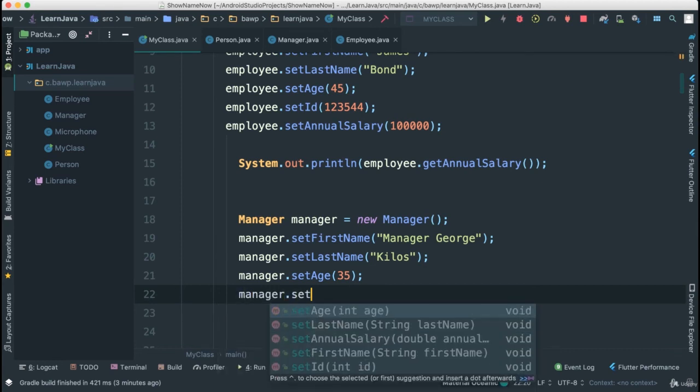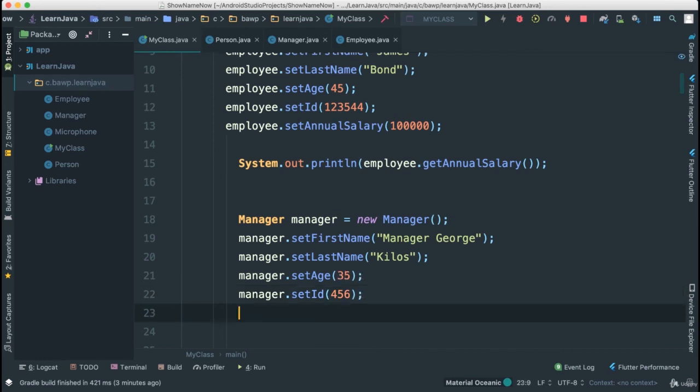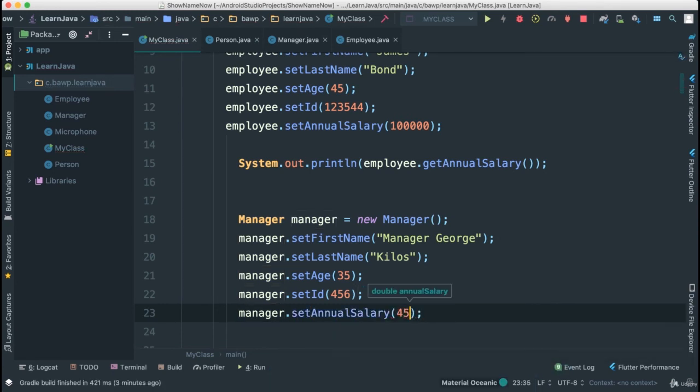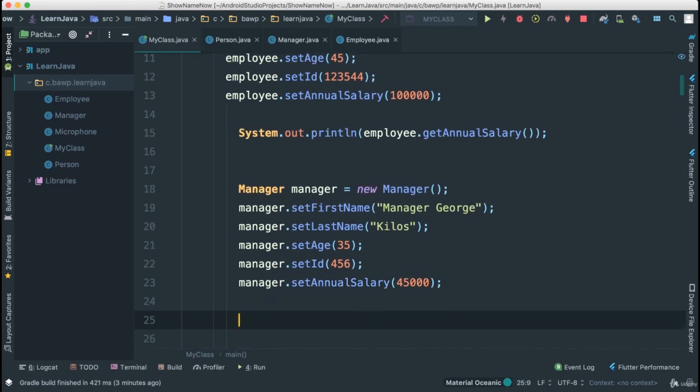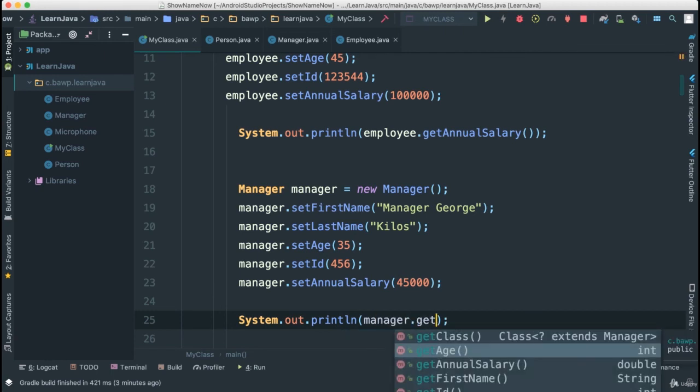Manager dot set ID, let's say 456, right? We can do all sort of things. Let's say what else? That's set annual salary of $45,000. There we go. And I can say S out manager dot get annual salary.